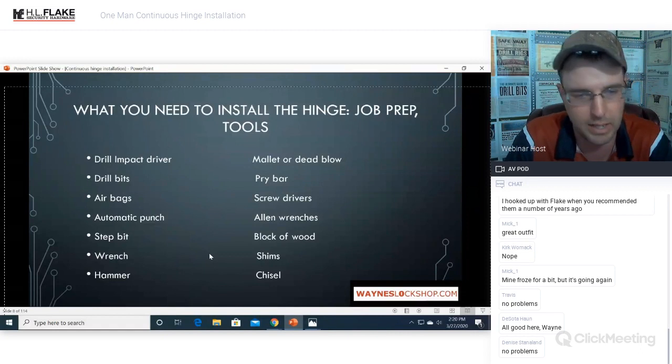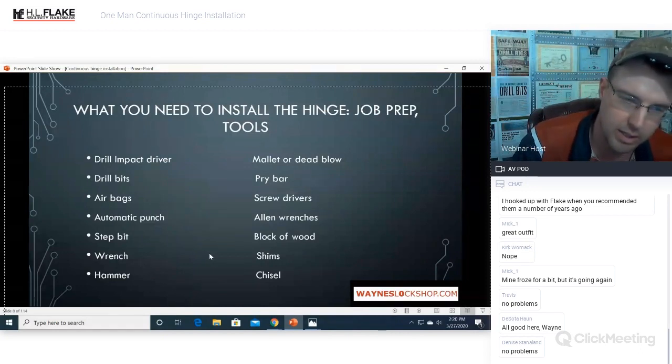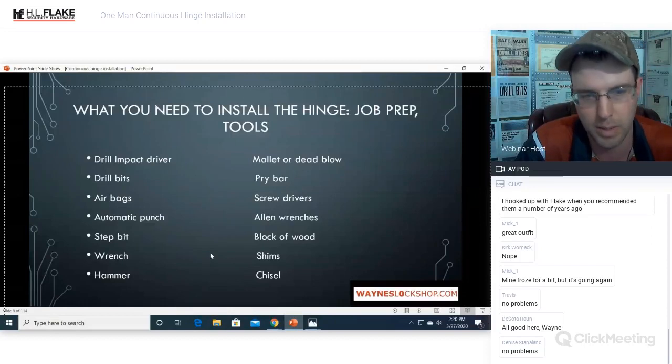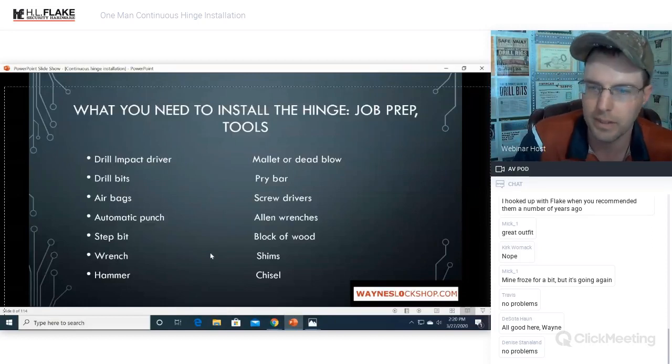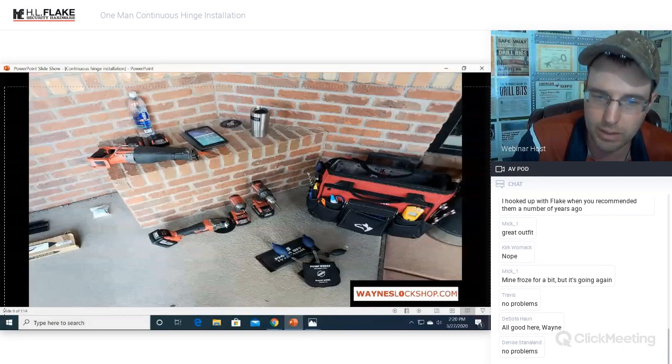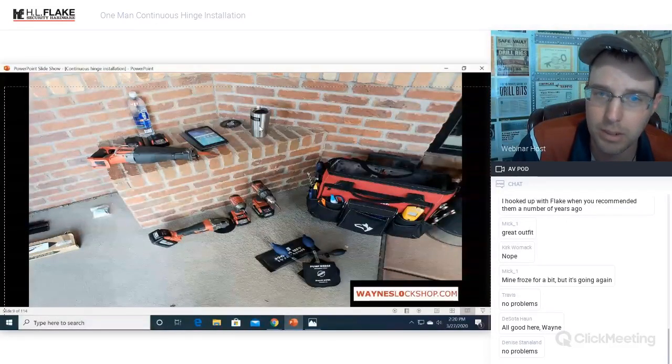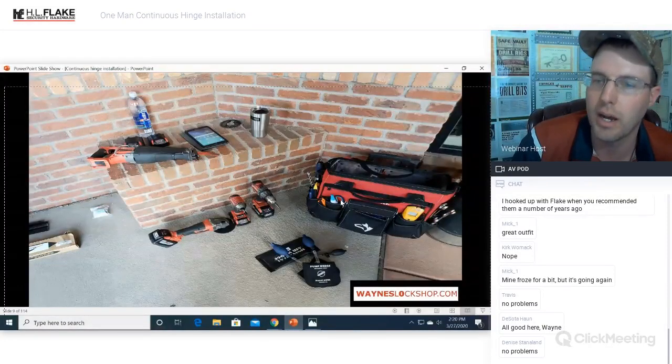This is my basic kit right here. I have all this in one box, and I take that. This is my continuous hinge box. Okay, right here. You can see that we've got angle grinder, impact driver, drill, Sawzall, extra batteries, water, tablet, coffee. This is by far the most important tool you can have. Got to have proper energy and motivation and be awake for this. So we got to have some coffee.